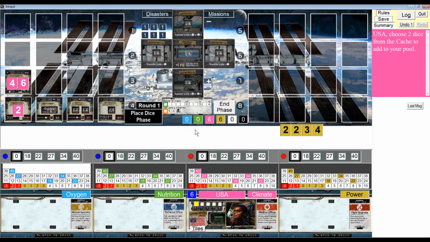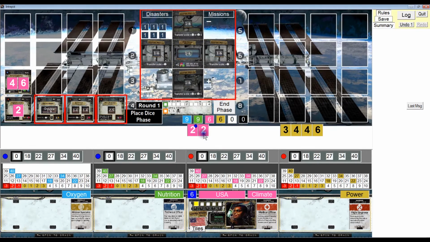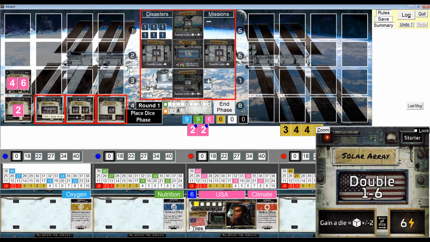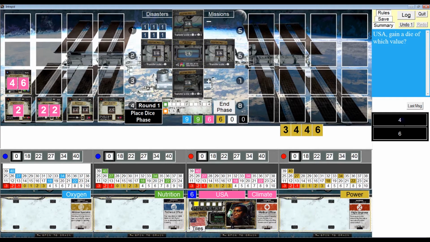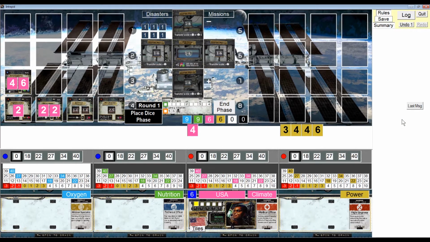Choose 2 dice from the cache. That's going to be the 2 and the 2. And now the 4 and the 6 got added to the cache. So as promised, with those 2 2s, I'm going to place that on the solar array, and that's going to allow me to gain a die at plus or minus 2. Therefore, I can take a 6 or a 4, and I'm going to later gain 6 energy. So do I want a 4 or a 6? I don't think it matters much looking at what's left, so I'm going to take a 4. Power goes up to 12 total.